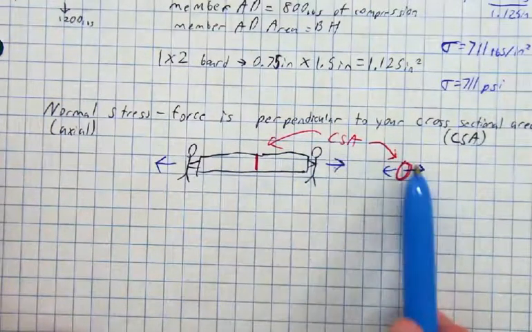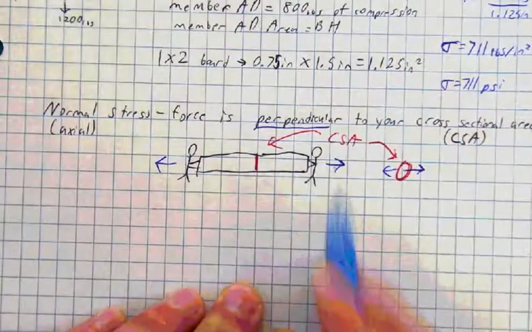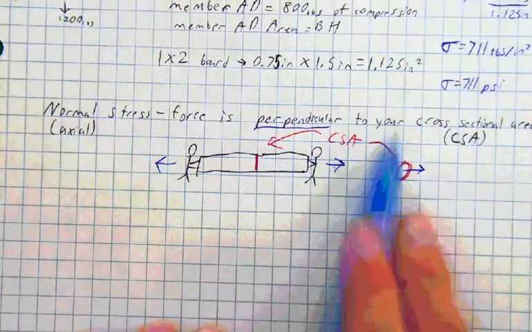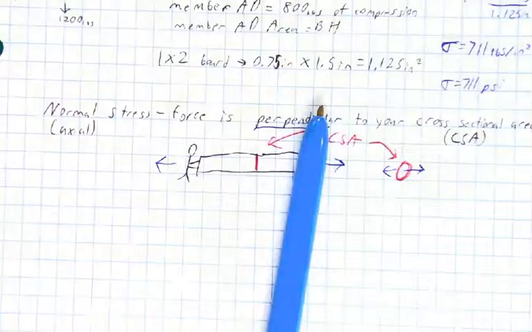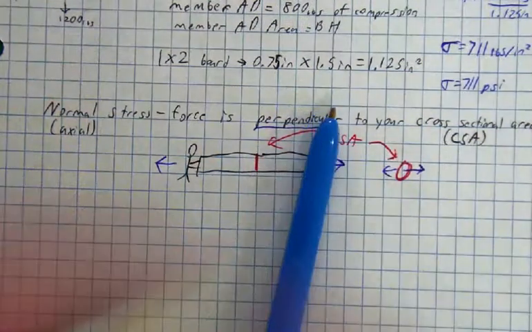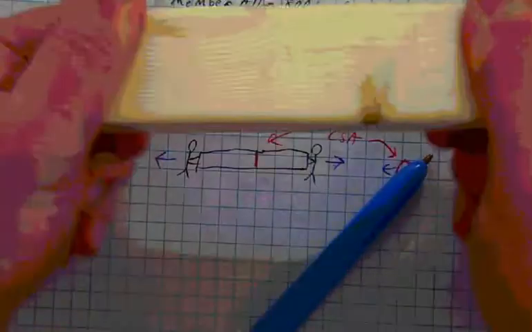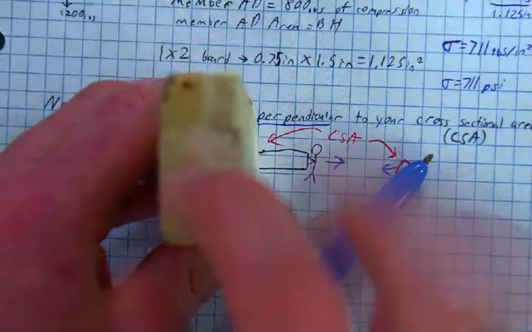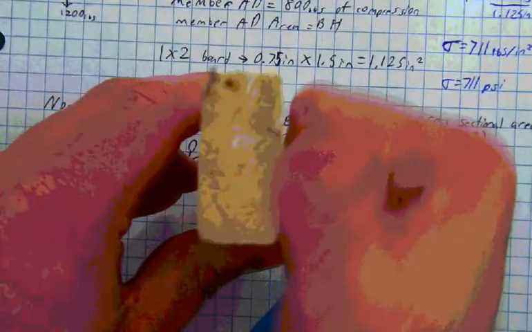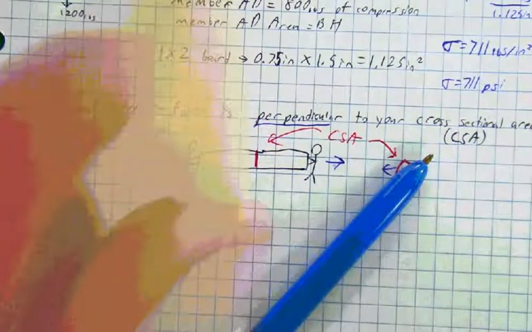So when we say perpendicular, what are we talking about? Well, we mean this force is perpendicular to this cross-sectional area. The cross-sectional area, let's use this, is this way. Our forces are either pushing in or pulling apart, which is a perpendicular direction to our cross-sectional area. You can see right now that would be coming up, in this case, or going down, which is perpendicular to this flat surface. That's what they mean, just so we're clear.